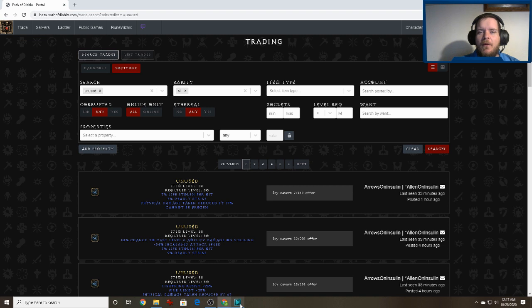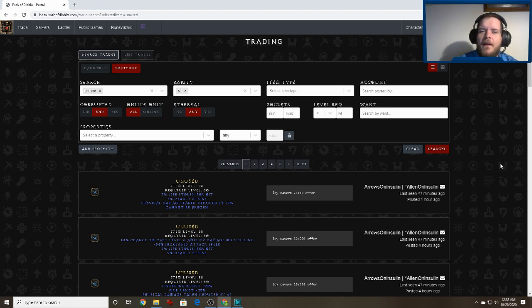My next tip would be to post things for a specific value. So instead of posting a combat skill grand charm as "offer", post it for one high rune or 1.25 high runes or whatever it is that you're actually looking for. On common items like that, people don't want to waste the time going back and forth with messaging to negotiate. It is much better to just post what you want for the item itself. That way, people will message you directly. It's quick, it's fast, and you both can go on your separate ways.